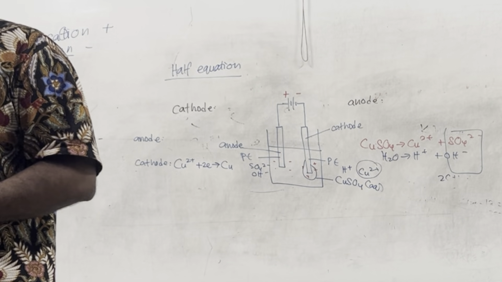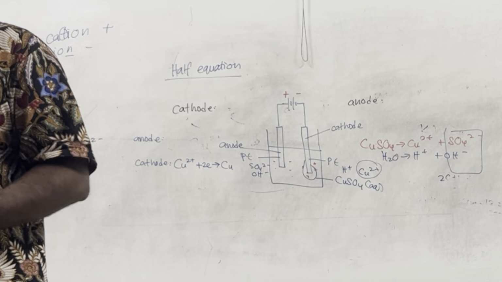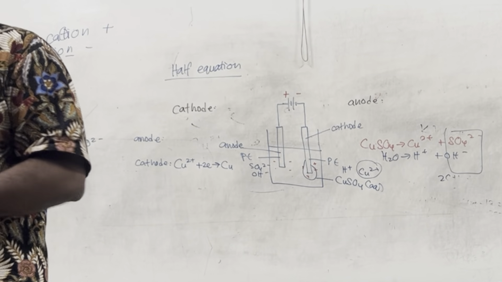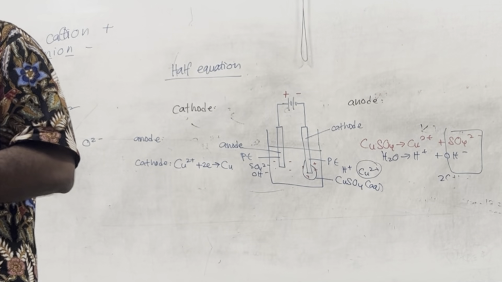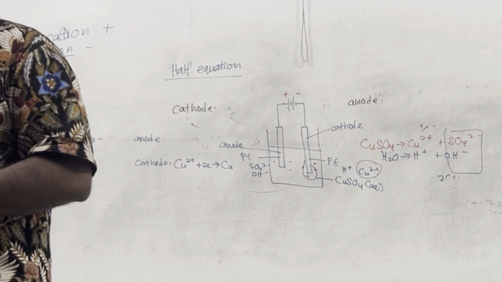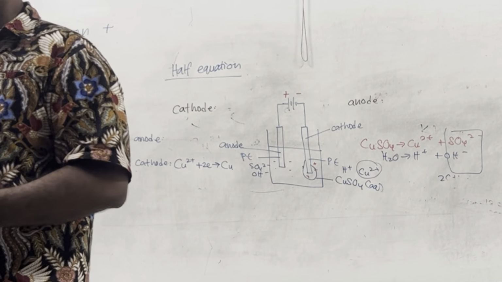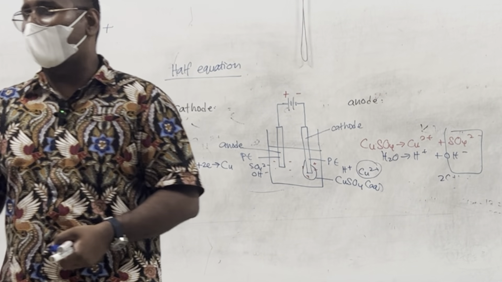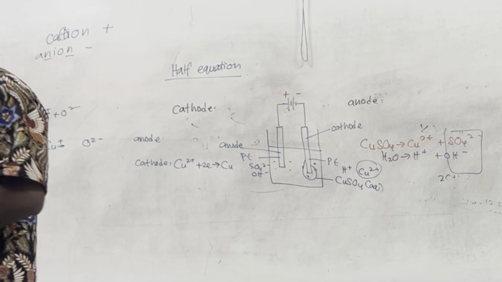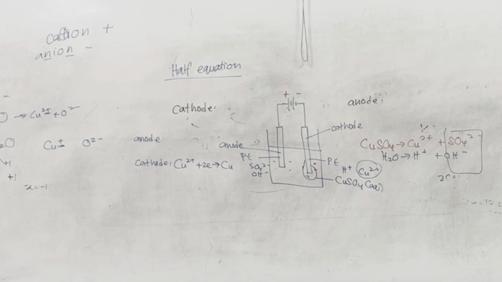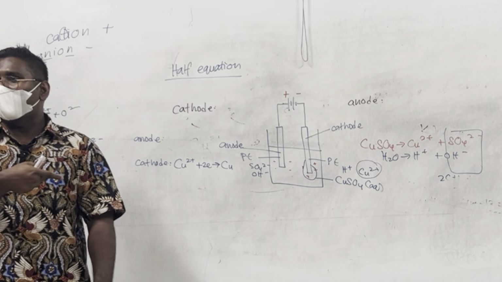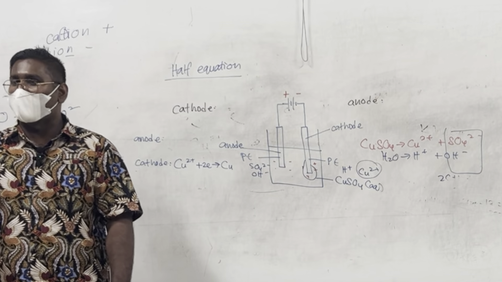If blue solution, slowly you are using Cu2+. Cu2+ is the one that gives you the blue solution. What will happen to the Cu2+? It's being used up. If it is being used up, the intensity of the blue color of the solution is going to slowly become faded, because Cu2+ is being used up here. That is your observation, another observation.